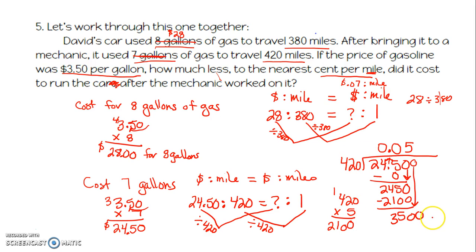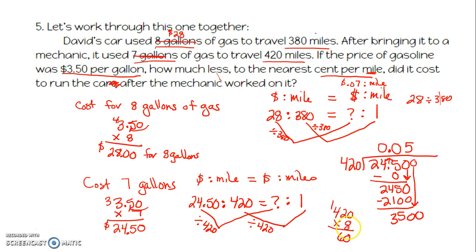So I have to do 420 into 3,500. And this is the last place I have to go out to because it's money. So it's either close to 5 cents or 6 cents. Let's find out. So how many times does 4 go into 35? 4 times 8 is 32. I'm going to try 420 times 8. I think that's going to be too high, but 0. 4 times 2 is 16.